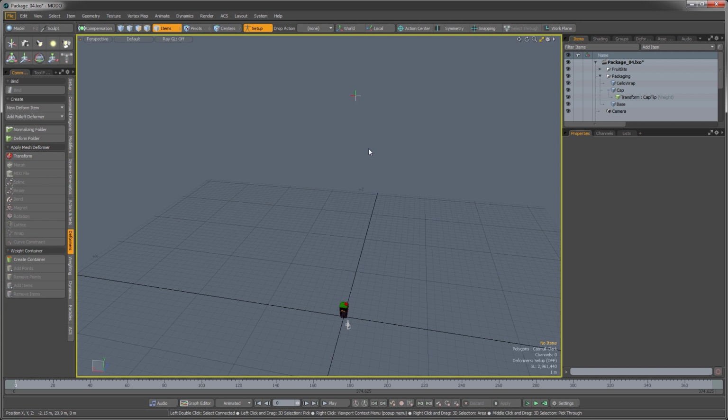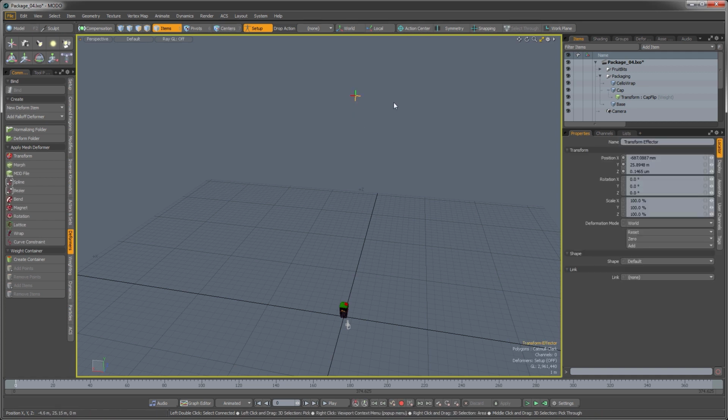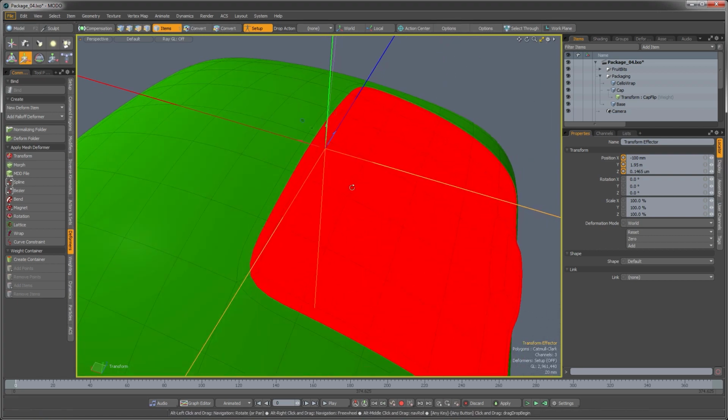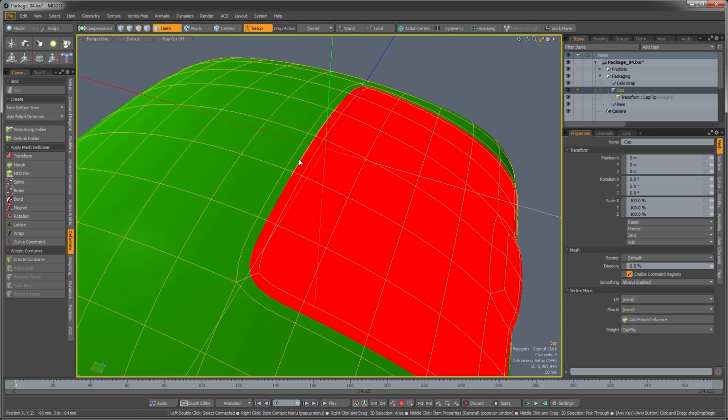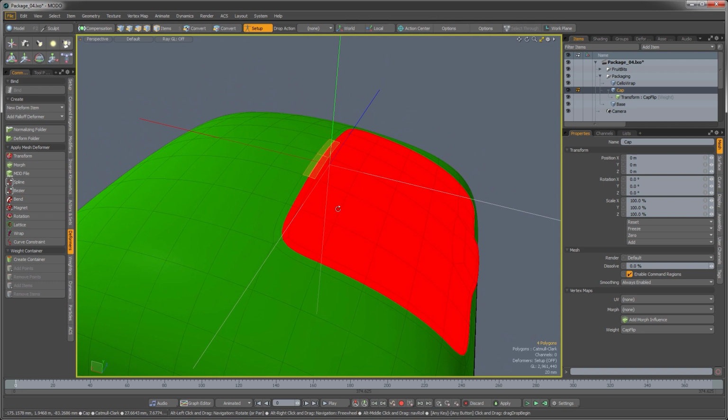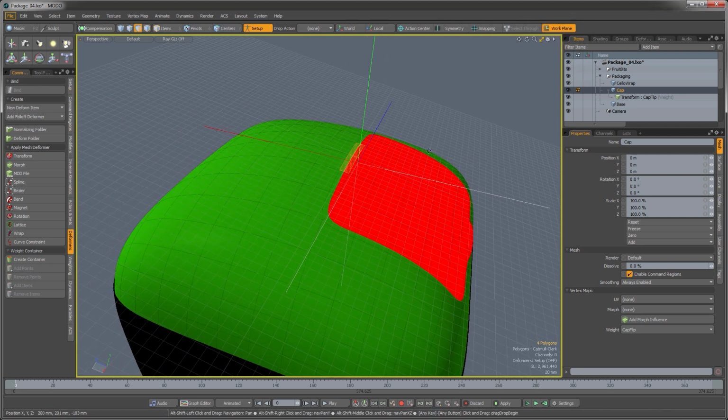So by making sure everything's selected, or excuse me, deselected, then I'm going to select that object. And then I'm just going to move that pretty close to where I want it, and then Shift A will zoom me in. So now I want to do a little bit more accurate positioning on this. So I'm going to select that cap and press 3 to go into my polygons mode. And then I'm going to select these 4 polygons right here on the top of my cap. And what I want to do is align my work plane to that selection.